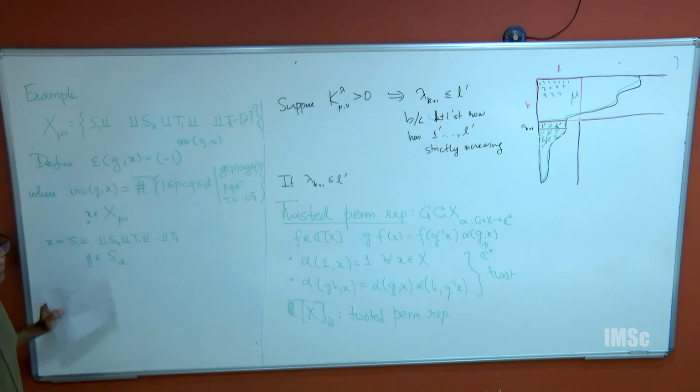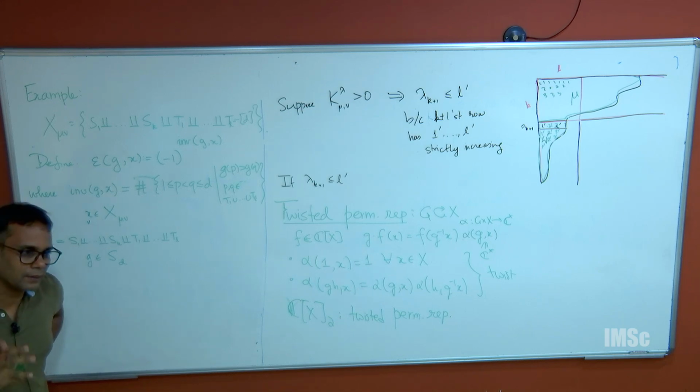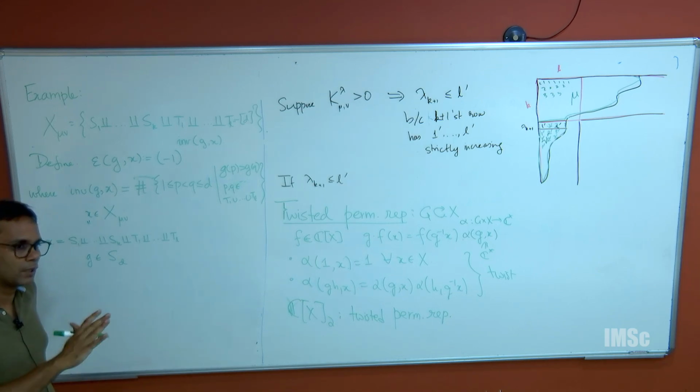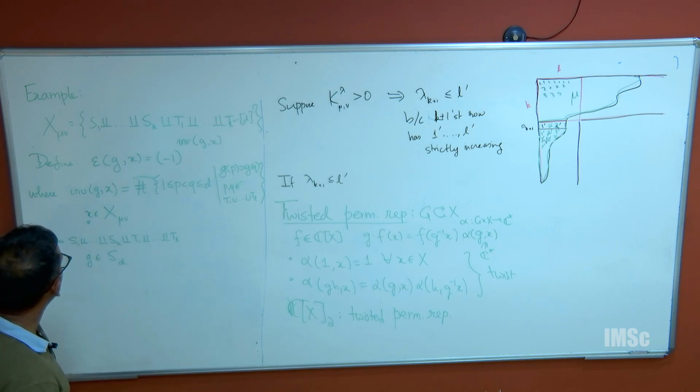So the partition itself is not playing a very big role in the actual sense. The only role it's playing is it's classifying the elements 1 to D into two colors or something, into bosonic and fermionic.